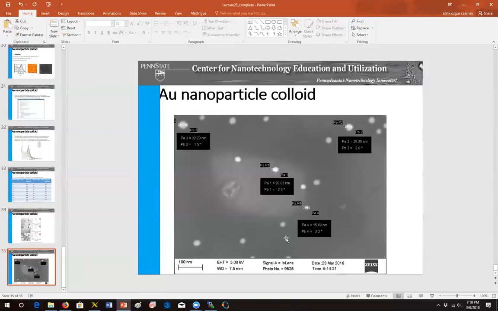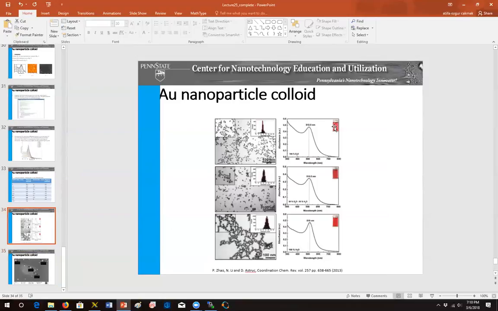Originally, after the synthesis, of course, you would see them in a red color. So that red color of the solution shown here will turn to a transparent color because of the aggregation of these nanoparticles.